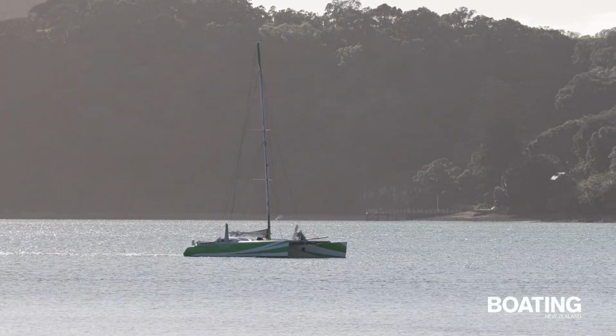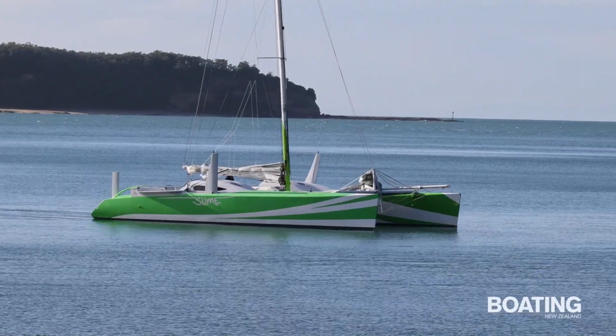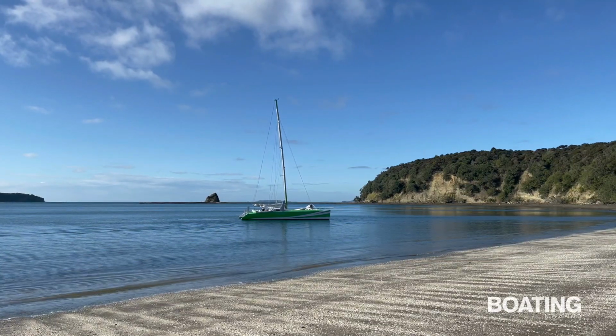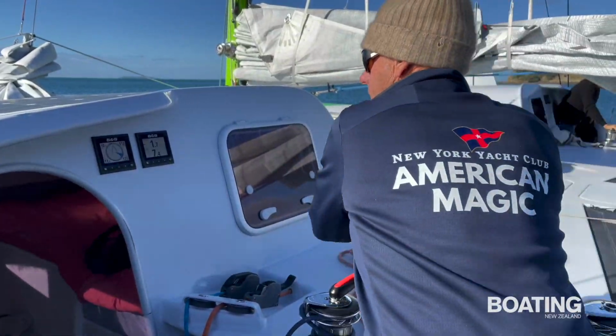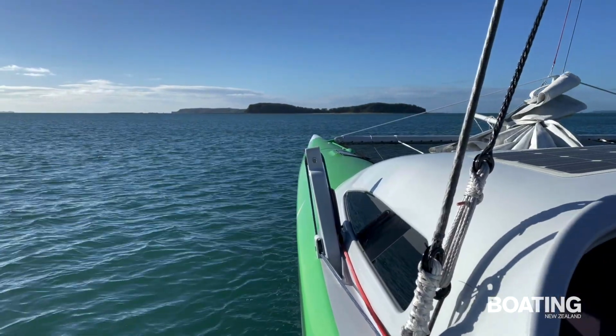John Hughes, owner and builder of Slime, is a living legend in the multi-hull world. Since her original build in 1987 from Malcolm Tennant's design plans, Slime has been modified into a custom design and build carbon rocket ship. As the boat lives up in Mahurangi Harbour, we headed for a pickup at Sullivans Bay.